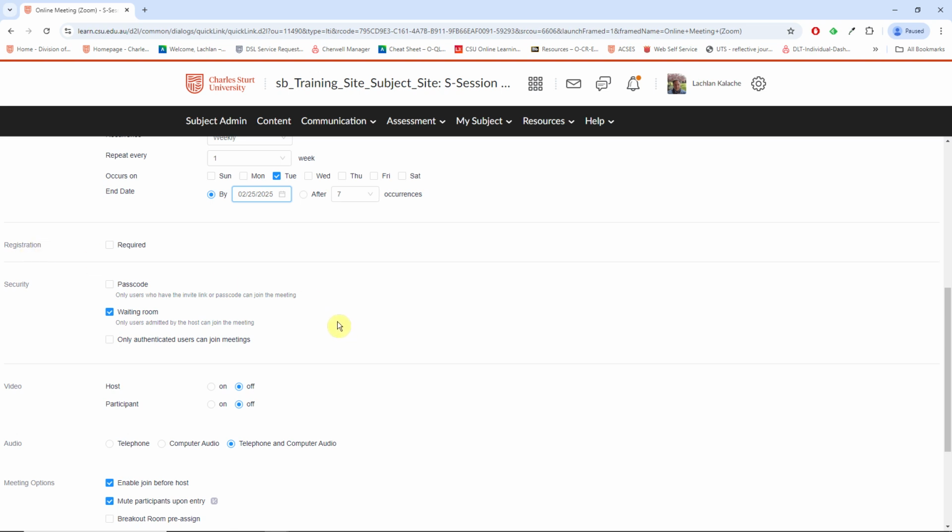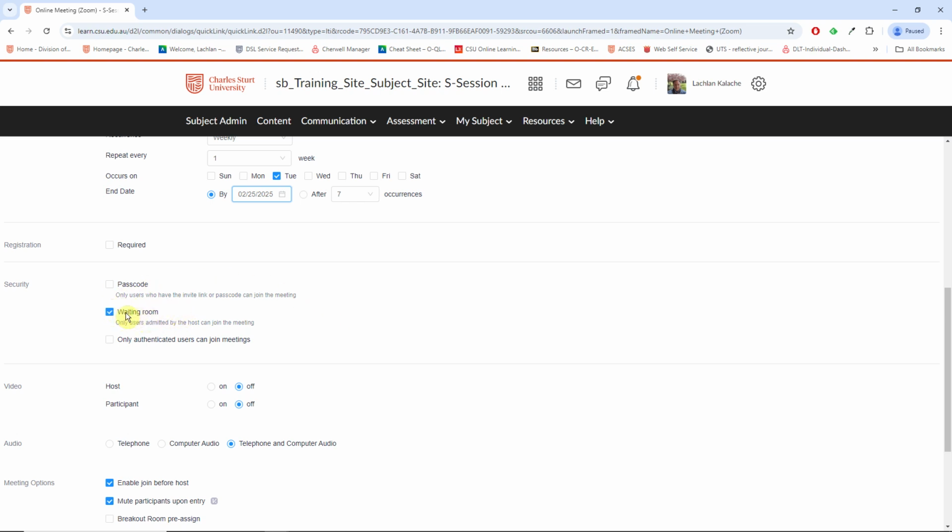Don't worry about registration. We don't use that here. By default, CSU Zoom has a waiting room enabled. And what that means is that authenticated users, so people with a Zoom account that have signed in, will pass straight through the waiting room and join the meeting. Otherwise, if they're just clicking on a link to attend the meeting and they haven't signed into a CSU Zoom account, so quite a lot of students or people clicking on links in emails, etc., they'll be in as a guest, and that will mean that the host will have to admit them into the meeting.